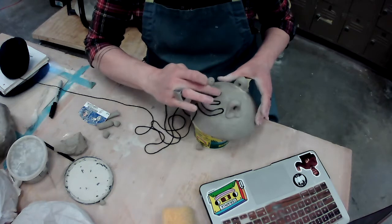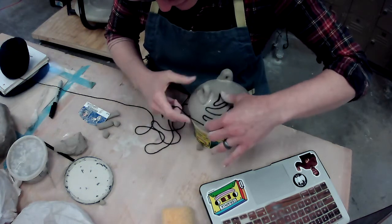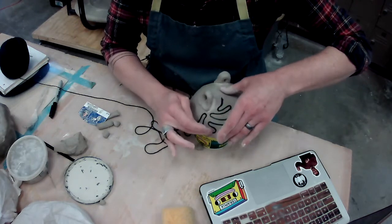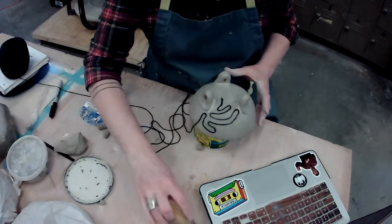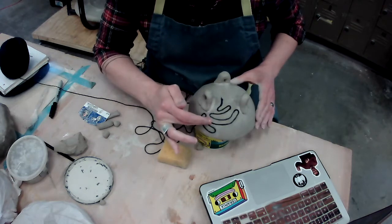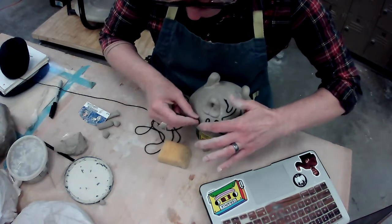Okay, so now I'm coming back and I'm really trying to make sure that that's truly embedded in the clay. Okay, and then maybe I'll take it over here a little bit. So I'm definitely changing up my design already, which is fine. If it doesn't stick very well, you can get your sponge, just add a little bit of moisture, and by adding a little bit of water to the string, it should help with the embedding. So the string maybe isn't quite so having a mind of its own.